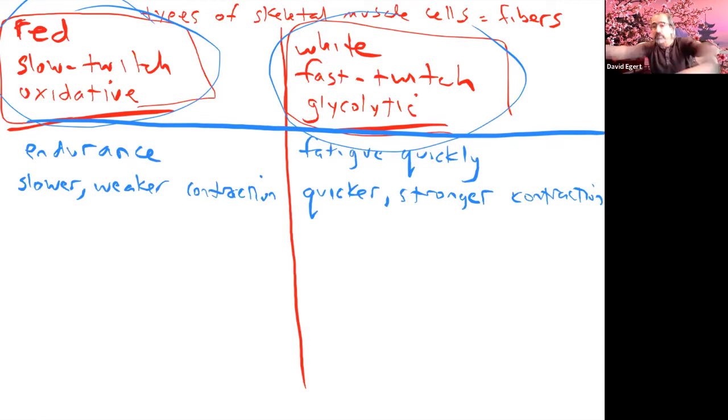So they're going to have dark meat for their breast meat. Maybe I shouldn't say dark, since I'm kind of turning them into food. But they're going to have these red slow twitch oxidative fibers to flap their wings, versus a chicken. So I'm just trying to give you a more intuitive sense of how these muscle fibers play out and what kind of roles they would play. So now we can talk about more subtle details.